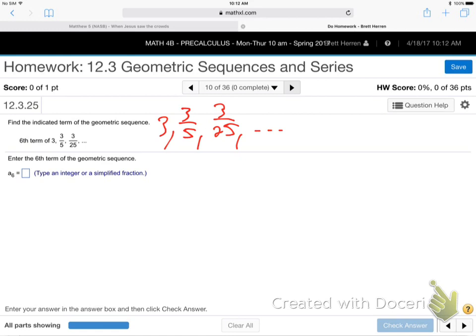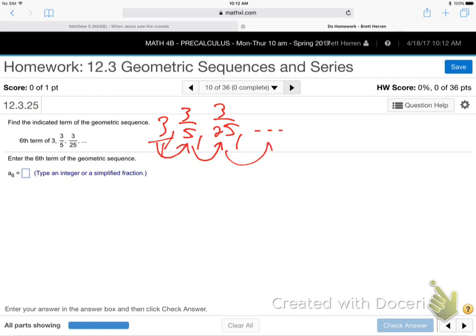Does that make sense? They took the 3 and they divided it by 5, and then they took this and they divided by another 5. Or they multiplied the bottom by 5 if you want. Same thing. Multiplying the bottom is the same as dividing. So really they're just multiplying, because this was 3 over 1 if you want, and they multiplied the bottom by 5, then by another 5.